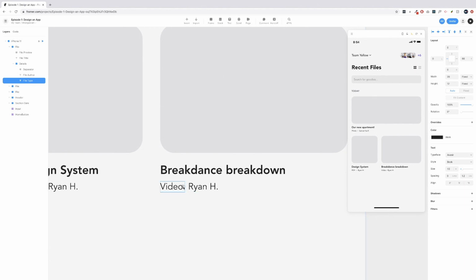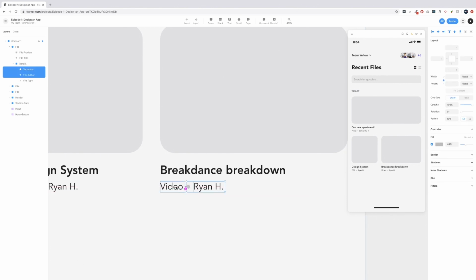It's going to be a video, and then just set the margin. Now it seems like the O is adding extra space, so we'll work around that. And then for the name, we'll go ahead and switch this to Alex P. Just make sure that you align the margins here. We'll set that to 4 pixels.